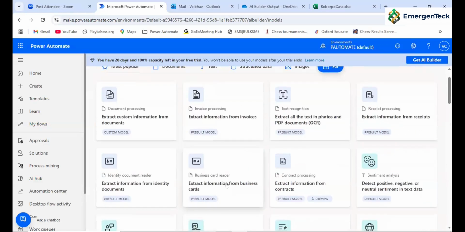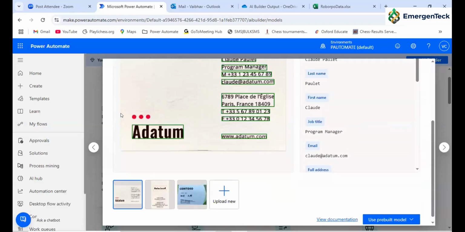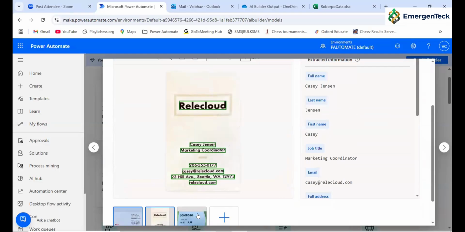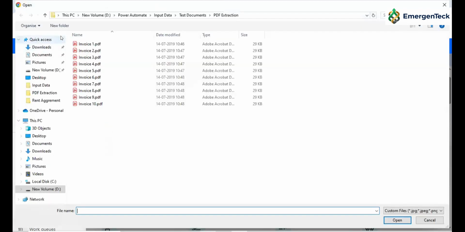Similar way here we are having business card reader. Okay. So what business card reader is doing basically, right? It will show the data from your business card, right? So suppose I will go here, right? So you can see how it is extracting the data. Right? Suppose I'm having some business card.